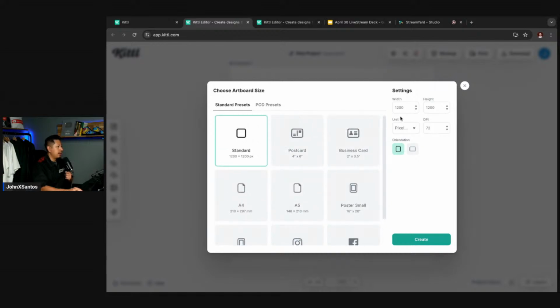When it comes to designing anything, the key thing you really need to keep in mind is DPI, right? There's something called DPI, and 300 is really where you want to be. So 300 DPI, around 5,000 by 5,000 as a minimum resolution for height and width, is where you want to be. So let's create that.